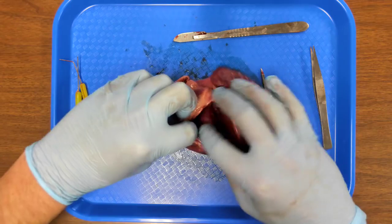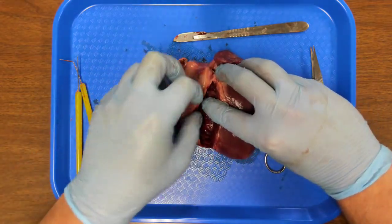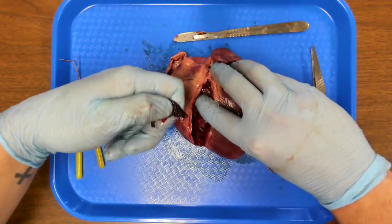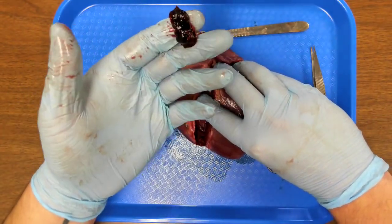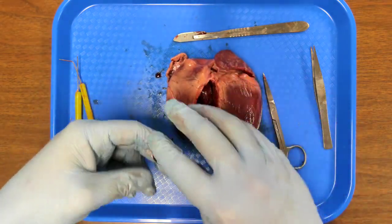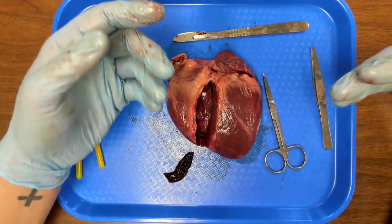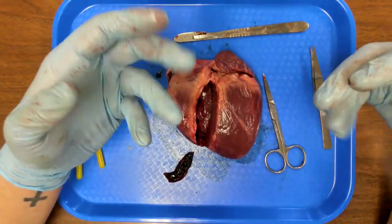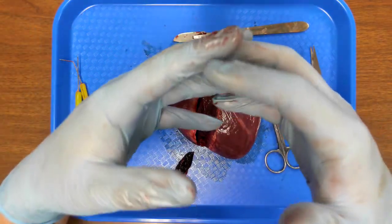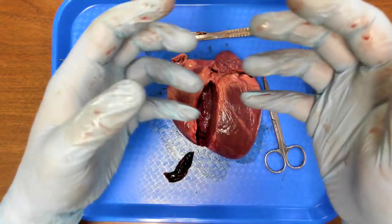All right. So I am in the right ventricle here now. First thing I want to show you. This right here, this is blood. This is clotted blood. Inside blood are these special cells called platelets. And it's just like if you get a cut and your cut doesn't bleed forever, that blood starts to come together. It starts to clot. And it stops that bleeding.